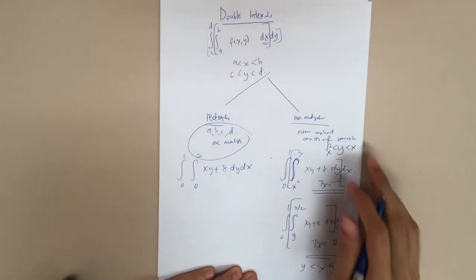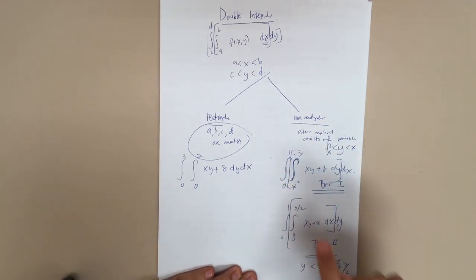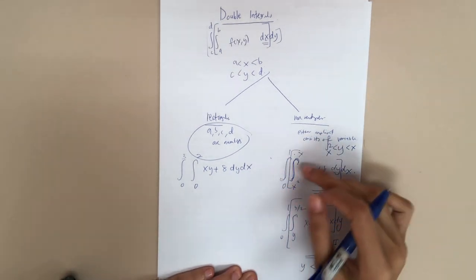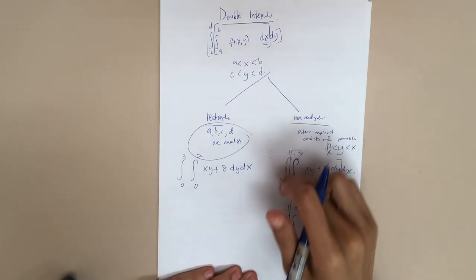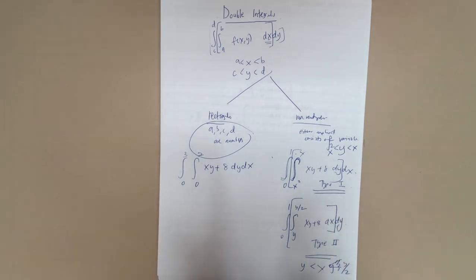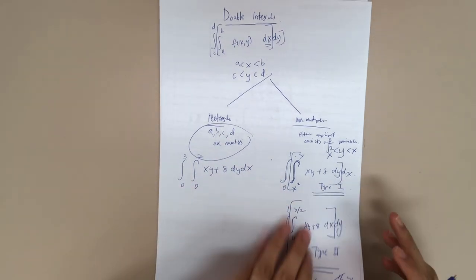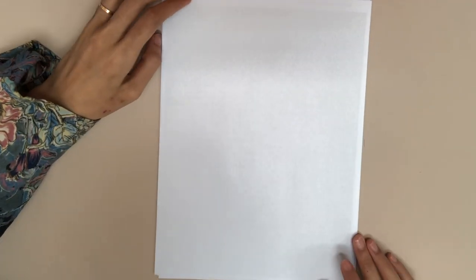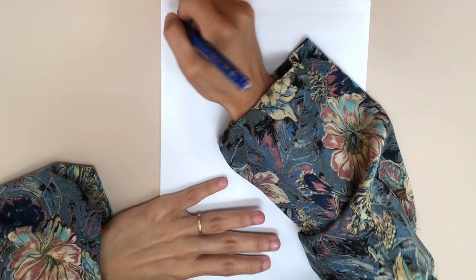Okay, for rectangular, either one of the limits must consist of a variable, and that one must be the inside one. It cannot be the outer one. Tak boleh yang kat luar, kena yang kat dalam. Okay, so that is non-rectangular and rectangular. So I proceed with the example on how to calculate the integral.